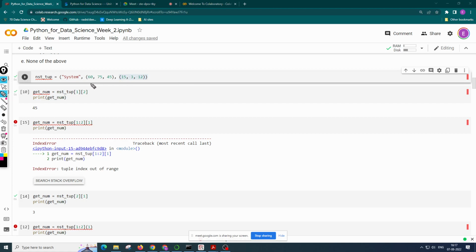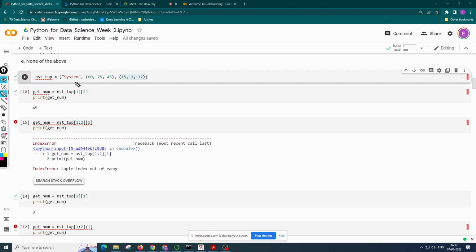Can you tell me the first number once again? In this question, tuple of 2 and 1, the first number is 2. That means you have to consider the second bracket and in that, the second element. If 3 had been given here, the answer would be 12. Yeah, it's like this.